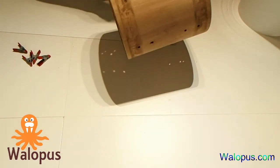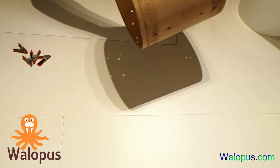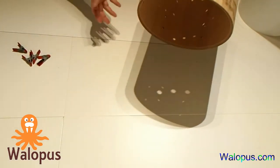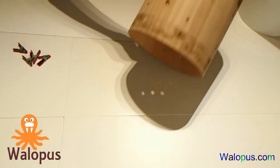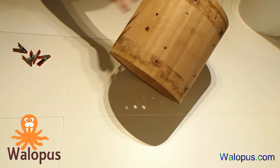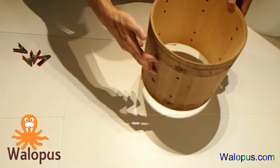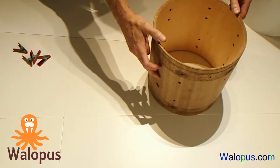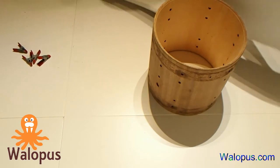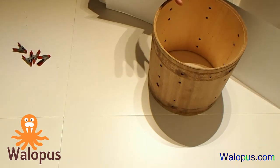The only thing I've done to the shell is remove the old wrap and give it a quick sanding where the old adhesive strip was, because otherwise it's really sticky and makes this process more difficult. What we want to do first is determine where we're going to have our seam in the drum wrap, and we do that by locating the mounting bracket. In this case it's a 10-inch floor tom. We locate the mounting bracket — because this is a 10-inch, it's probably going to be on my left when sitting as the drummer. Which means I want to put the seam over on the drummer's side, not the audience side. So I'm going to put the seam on this line of lug holes right here.